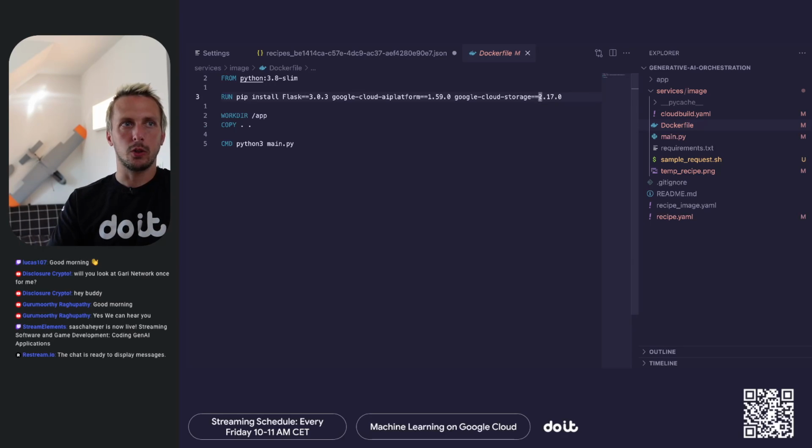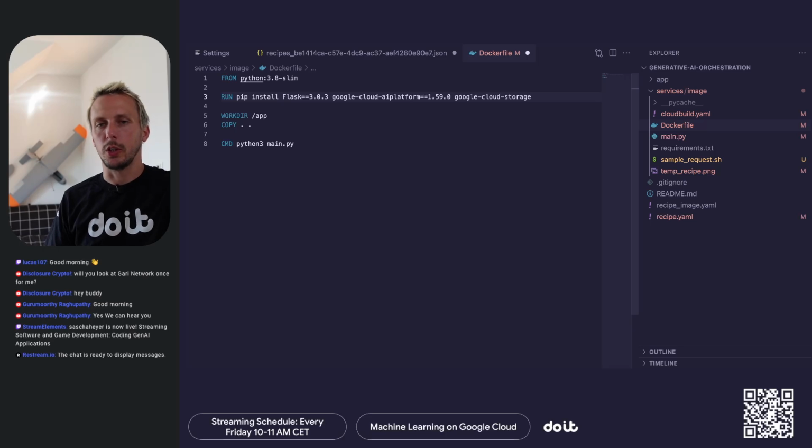I always recommend to pin down the versions, because when I'm deploying it now, it might be 2.17, but if I don't have this version defined, so let's assume we have this here, and I deploy in a couple of weeks again because I changed something, there might be a new version and there might be breaking changes or some changes I'm not aware of, and the application could fail. So I always recommend to pin down the versions here and make sure if there is a need to upgrade the versions, you can test it beforehand and you're not breaking your production environments.